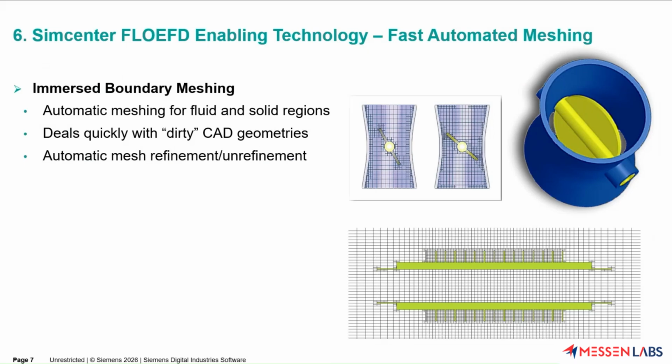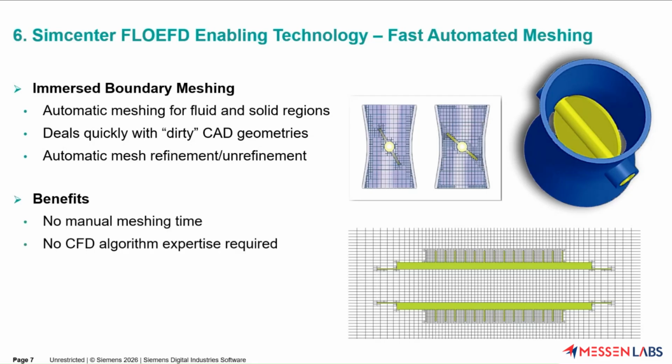So let's look at the meshing technology here. For meshing, it uses something called refinement levels. It is based on the refinement levels. You don't have to do the manual meshing here. So if you look at this image, there are a number of refinement levels, but if you go inside the small gaps, the refinement level is increased automatically by the solver. So this is used to capture accurate flow simulation or flow gradient, I would say.